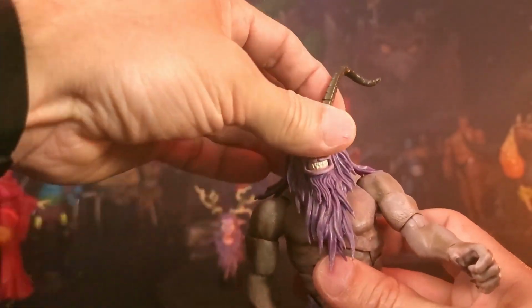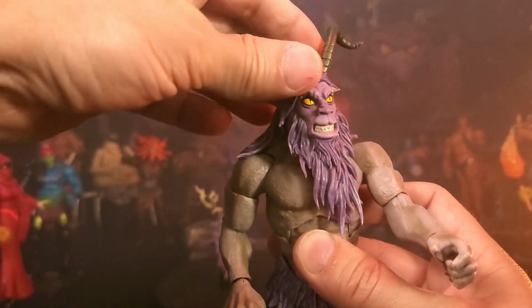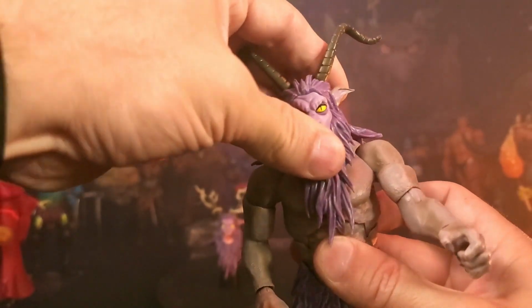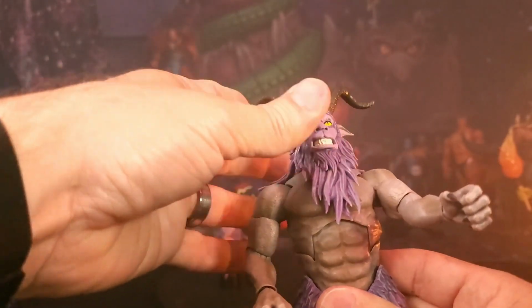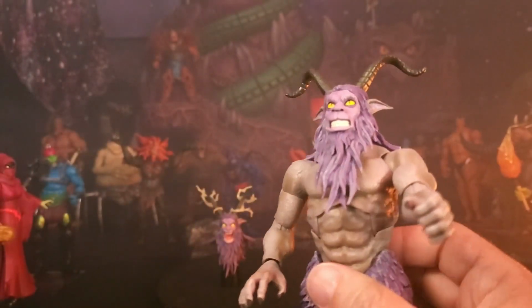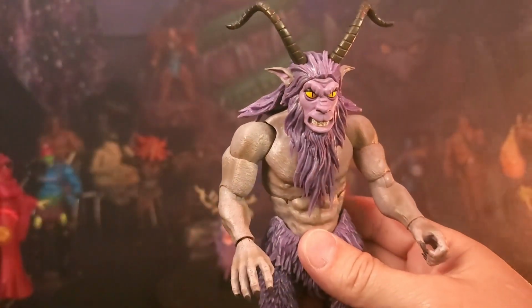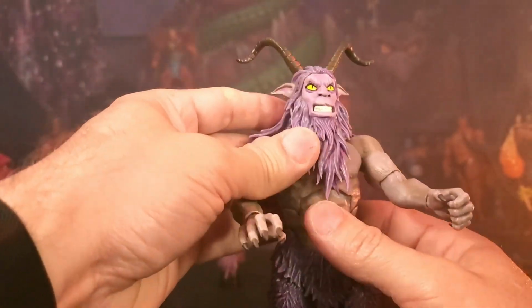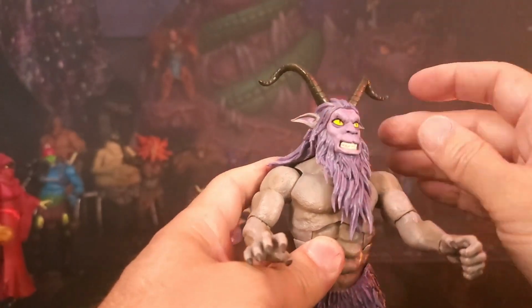So you're going to get virtually no head articulation except for maybe looking to the left and looking to the right just slightly there like that. You're not really going to be able to look down or up unless you use the articulated diaphragm. You'll be able to look up a little bit that way, and it's still hard to look down because of the way his pupils are set, but you can use that diaphragm, and he has a generous diaphragm. We'll look at that in just a moment. We'll turn this head just a little bit.